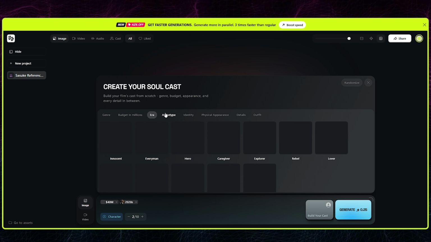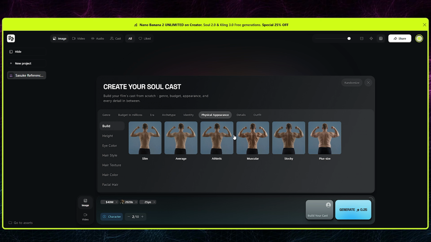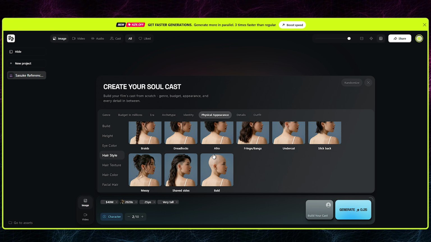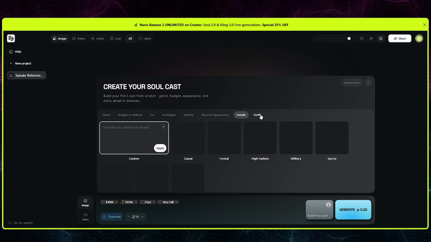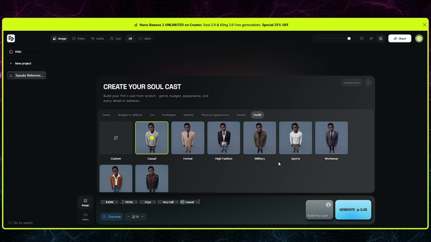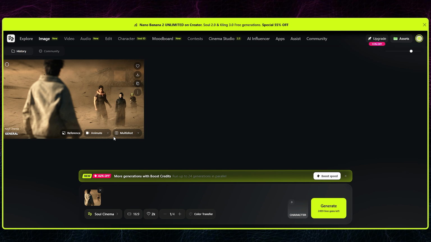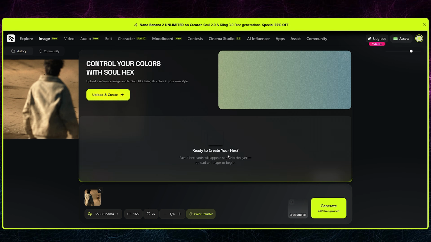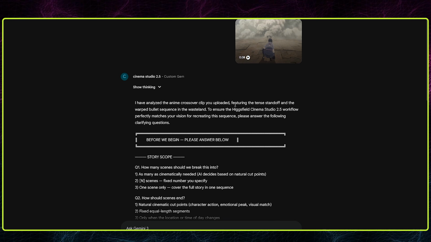The new Soulcast feature is incredibly useful when you're generating your own custom characters. It allows you to define the genre, budget, era, identity, and even the physics of your character, along with other fine details. Just keep in mind that it may not perform as well if you're trying to clone well-known existing characters. We will utilize Nano Banana or Soulcast Cinema for known character generation. The GPT will automatically generate the necessary prompts for both tools. Now, let's jump into the workflow.